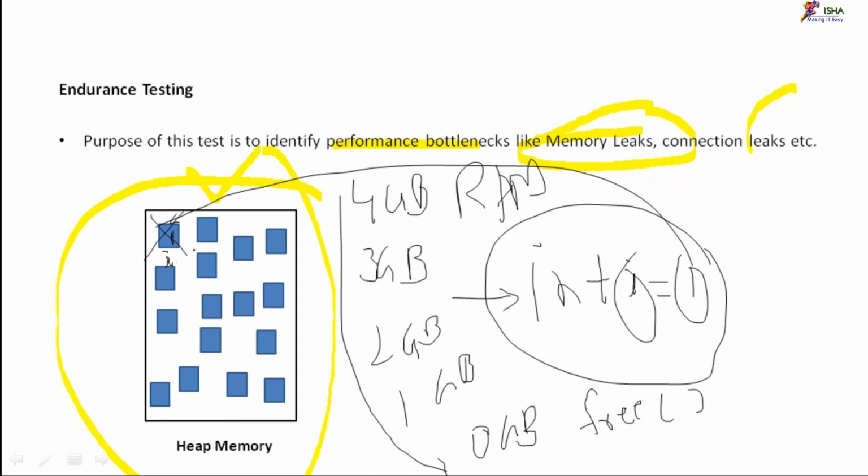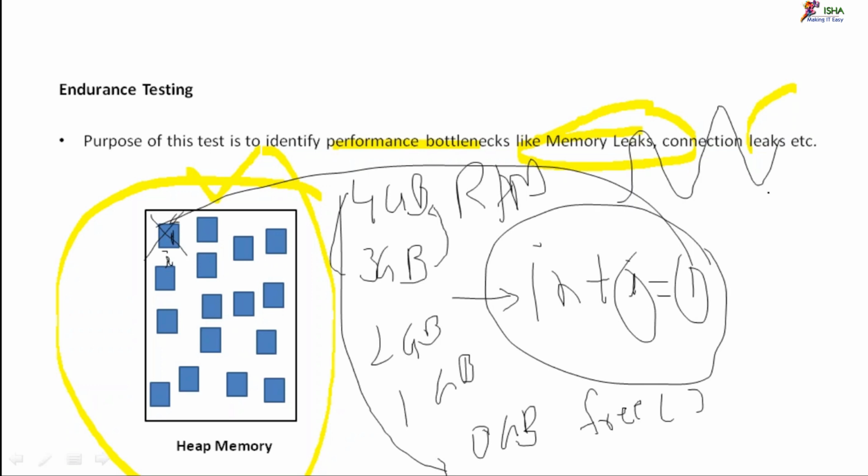So memory is allocated to this variable. As soon as you are done, it should be removed, which means it should become 3 GB, and again from 3 GB it should become 4 GB. As you free it up, the memory should increase again. So it should increase and decrease, increase and decrease. Whenever memory has been allocated, the free memory should decrease, and whenever you free or flush out, it should increase.